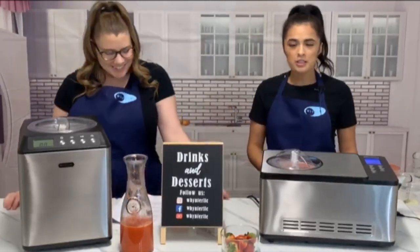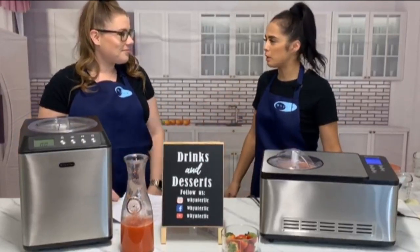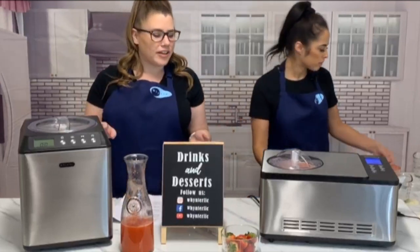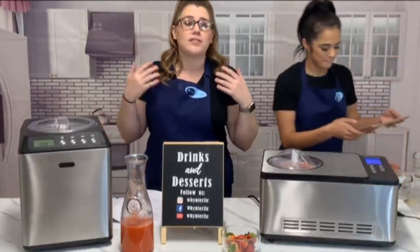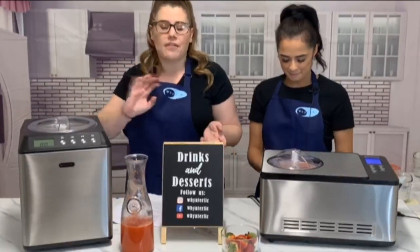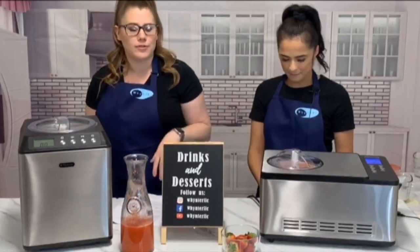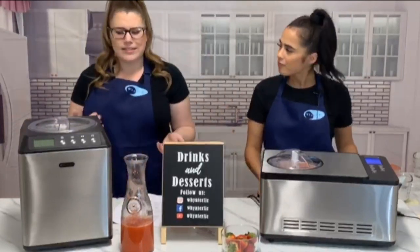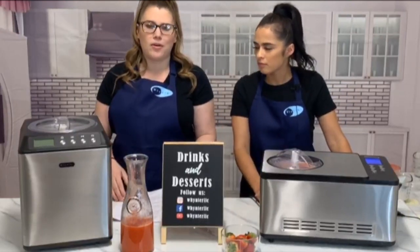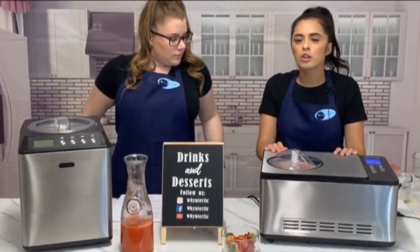We'll see. A customer asked, do we need ice to create anything in the ice cream makers? No, that's a great question. As we touched on earlier, both of these units, as well as all of our ice cream makers, come with a built-in compressor, which freezes everything for you. You don't at all need to worry about having ice or pre-frozen ingredients. To be honest, this way you get more ingredients, you get a better texture, and you don't have to worry about doing any of the hard work. Yeah, really, that's what it comes down to: our units do the hard work.